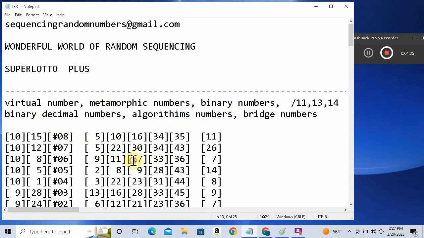All numbers have an algorithm, and numbers like this, big numbers, also contain an algorithm. In other words, the 76 could create a 38 sequence, because if you add 38 plus 38 you get 76. And then you have to understand bridge numbers. They help to link sequences. They're the 11, 13, and 14.